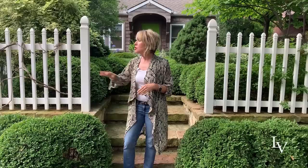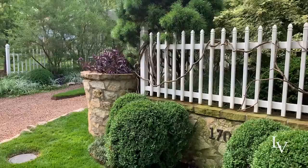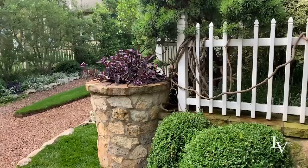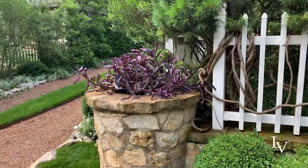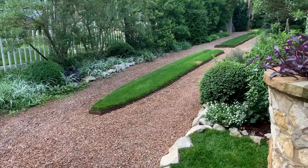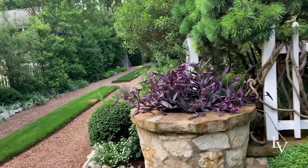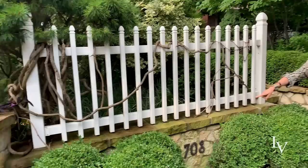On the corner near the drive they created what I think of as a large stone planter with the same rounded profile that echoes the boxwood. It's filled with something as simple as Purple Heart right now, and it sits right next to the gravel driveway on the east. You guys know I adore gravel — I love the sensuality of it, the way it crunches, the way it has just a wonderfully attractive humility to it. I love everything about it and it perfectly speaks the same language as the bungalow. As an appointment he has some brass numbering on the front so it can easily be identified from the street.